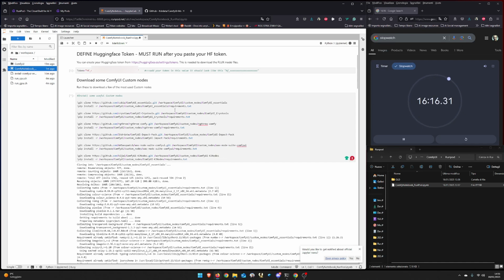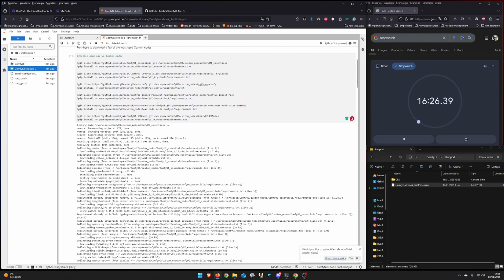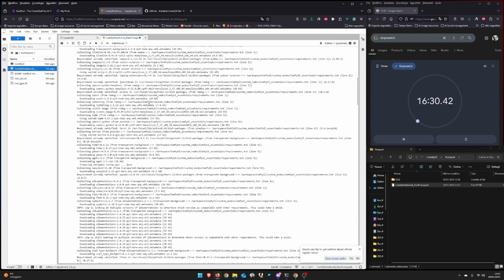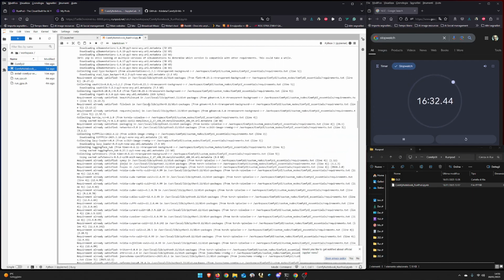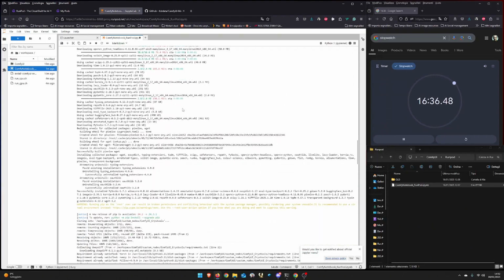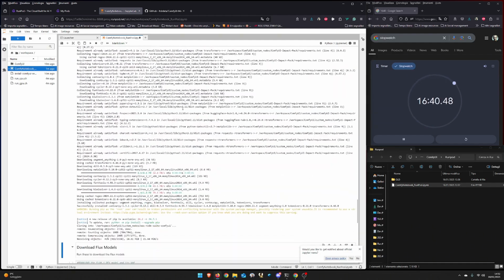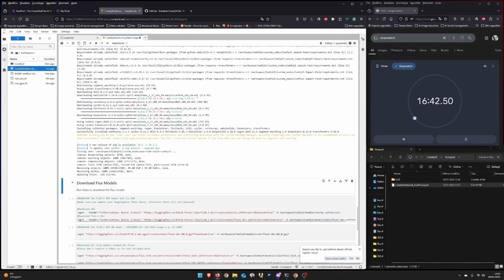These are probably the most used ComfyUI nodes and you will probably need them for 95% of your workflows, as these are very, very used by everyone. As you see, the installation is quite long. It will take a few minutes.